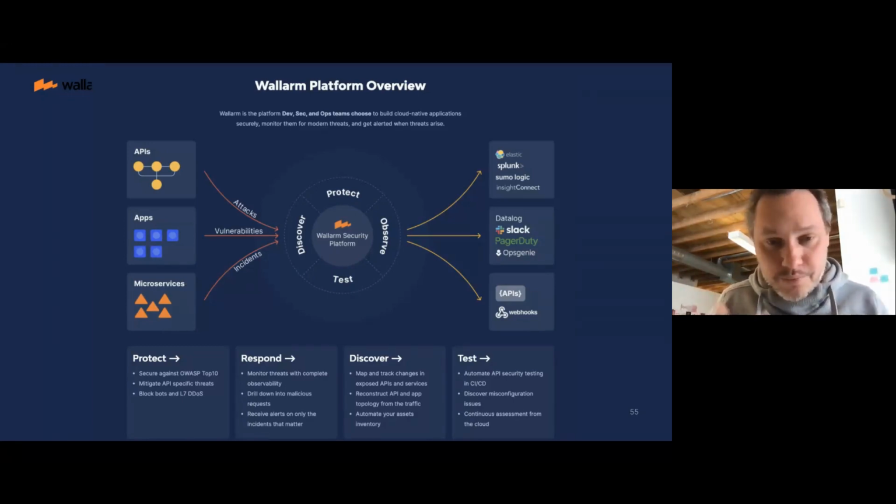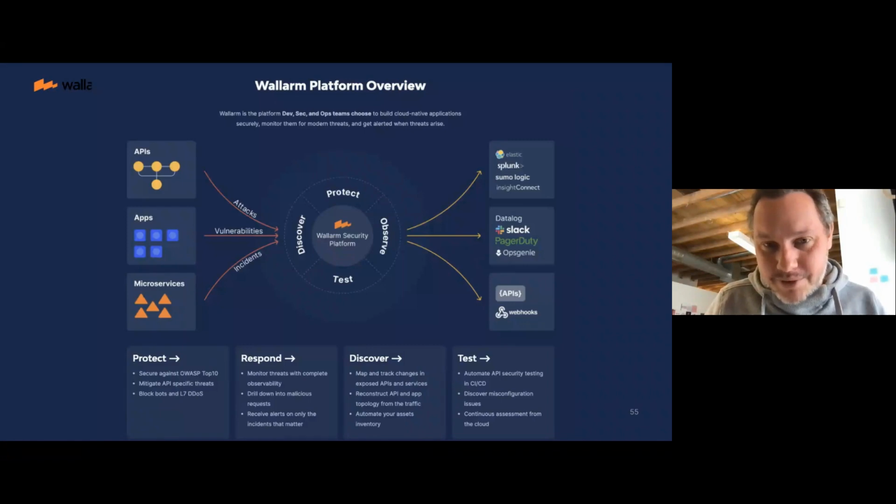We'll give you full visibility of what's going on with the traffic. We can help you set up different kinds of alerts and send them to Slack, PagerDuty, Opsgenie, or set up integrations with webhooks or whatever else. We can help you discover what you actually need to protect, like all the apps and APIs, and identify the API structure based on the traffic. You can compare it with what you have in your docs and Swagger and what you have in your traffic. I bet there are a lot of differences there, by the way. This is usual.